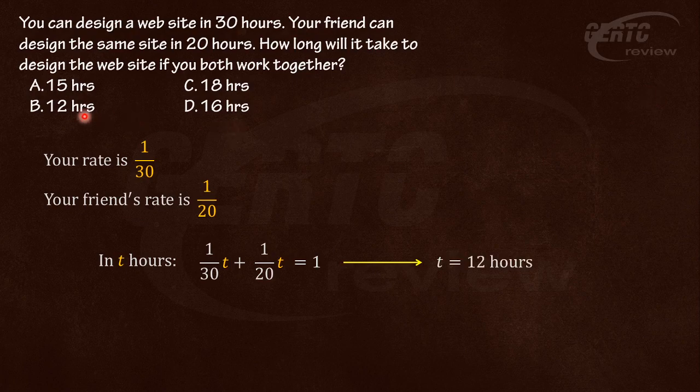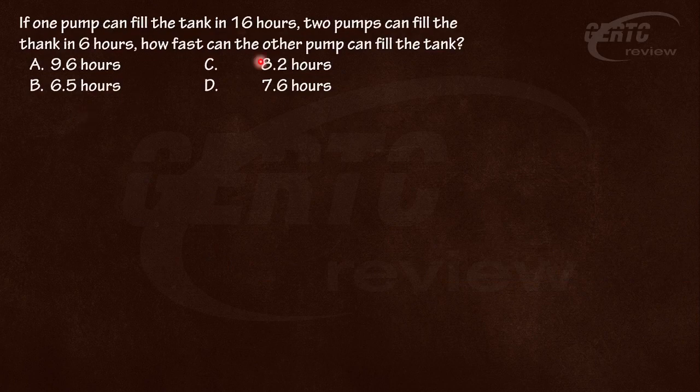Alright, another example. Board exam. Another example. Alright, if one pump can fill a tank in 16 hours, assuming uniform yung flow, okay, one pump can fill a tank in 16 hours, 2 pumps can fill the tank in 6 hours. How fast the other pump can fill the tank? Medyo may kalabuan konti yung problem dito, pero ang tinutukoy dito, yung dalawang pumps have different rates. Na?